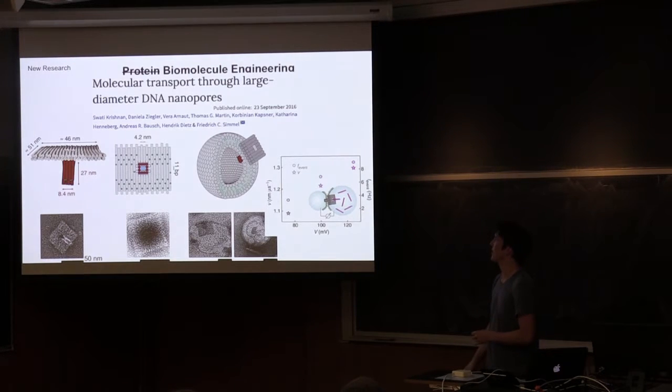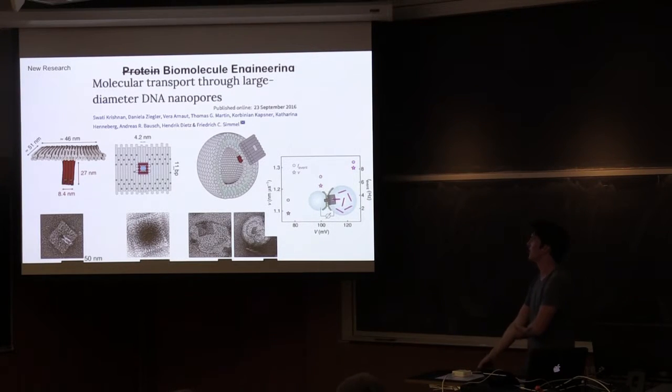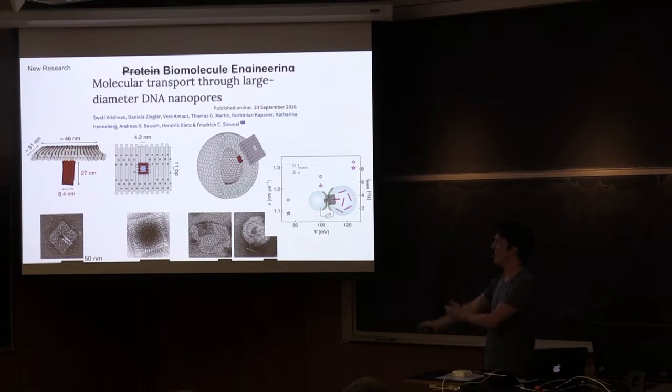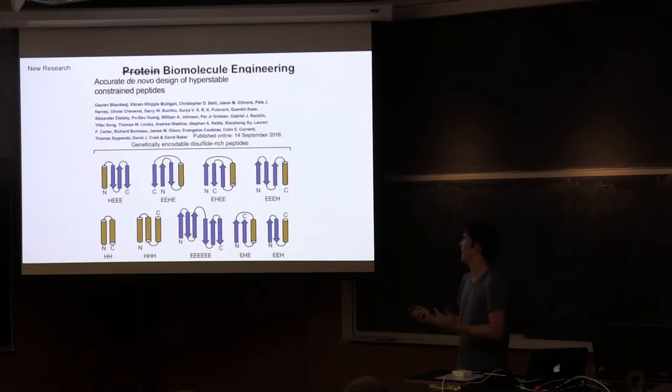Now, moving on to the actual research papers, in biomolecule engineering. So, first off, there's this lab, I think it was led by Ensemble Lab, they developed this rationally designed DNA origami pore that can insert itself into membranes, and it actually looks like the way they designed it, and they were able to use this pore to push DNA from one cell compartment to another, or liposome compartment to another. So, maybe, this is what Oxford Nanopore will be using in 20 years, I don't know.